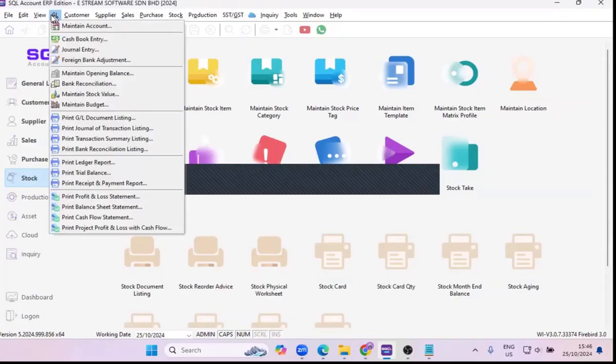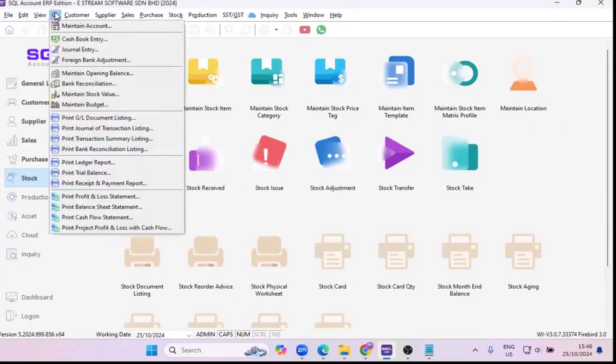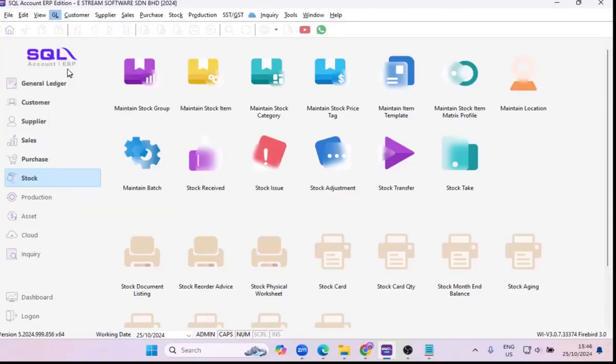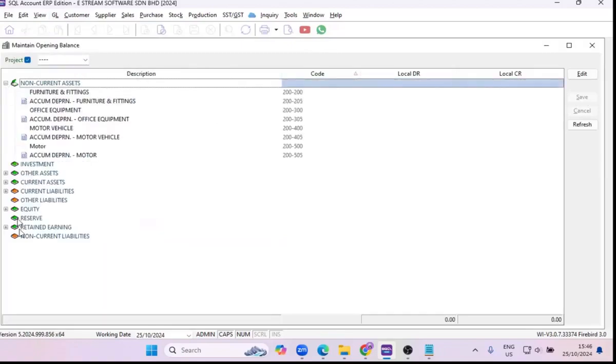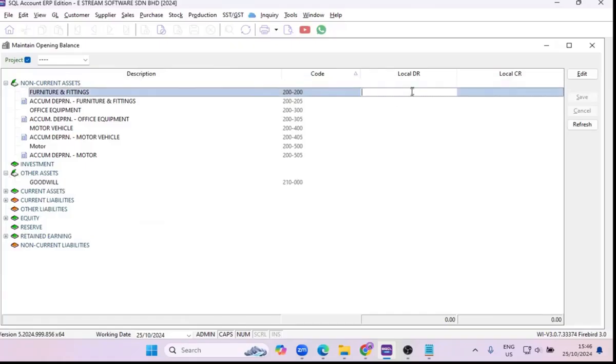Now we are going to talk about maintaining the opening balance. For the opening balance, you can enter the amount for your fixed asset.